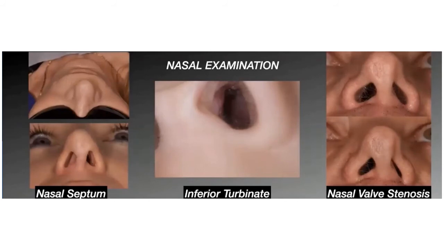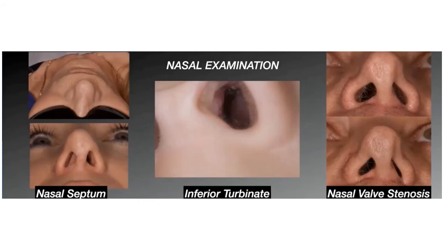Three things we want to know: is the septum deviated? And all I do is take my finger, put it on the nose, and pull up and look inside. Is the septum deviated? Is the turbinate inflamed? So instead of that nice pink color that we saw, it's going to be red and raw looking. And the third thing is I ask the child, take a deep breath through your nose, and if the nose collapses, either on the outside or inside, up higher near the cartilage, we call that nasal valve stenosis.